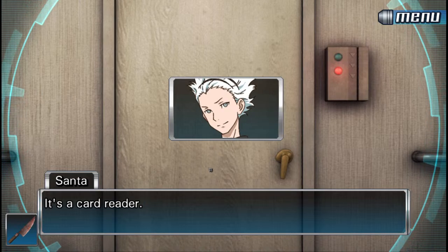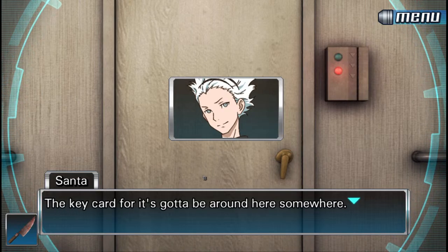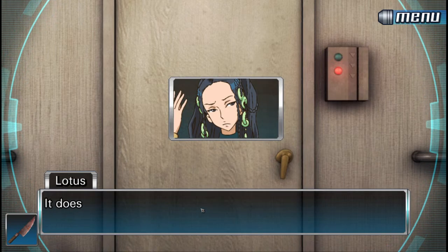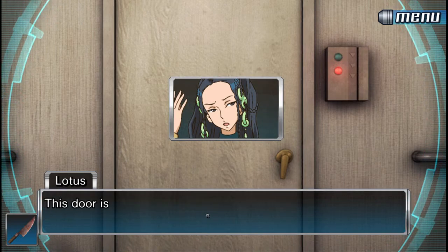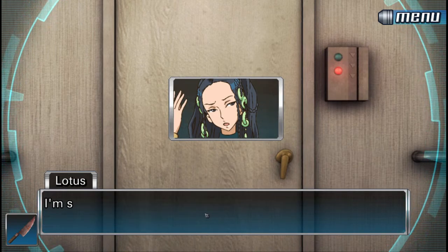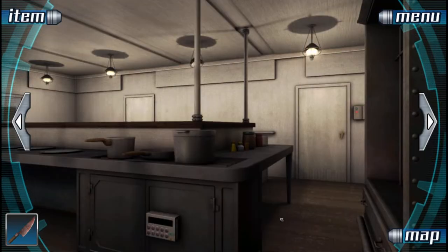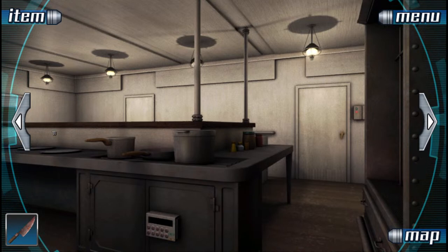What is this? This is just, okay. Since the light's red, it's probably still locked. Key card somewhere. True. I didn't mean to click on it. I meant to click down. This door isn't going to open until you solve all the puzzles in the room. I'm sure this is part of Zero's play that I never would have guessed. What's there to click on?